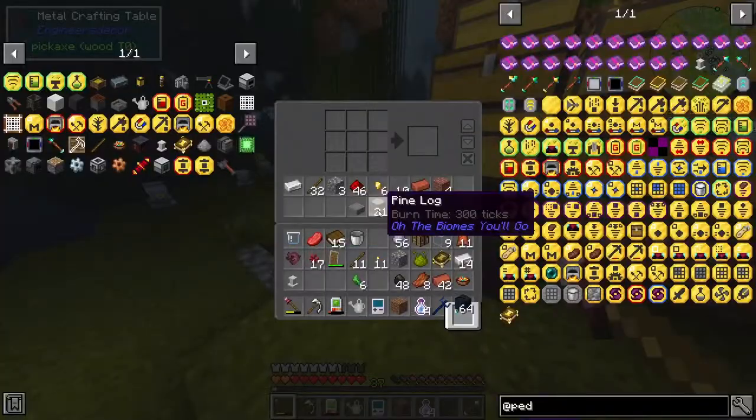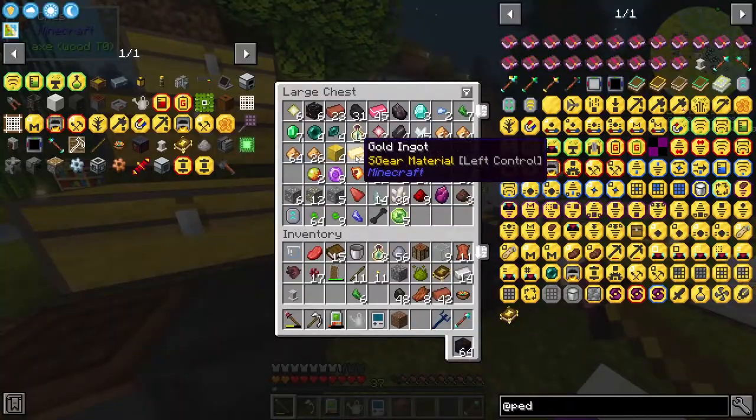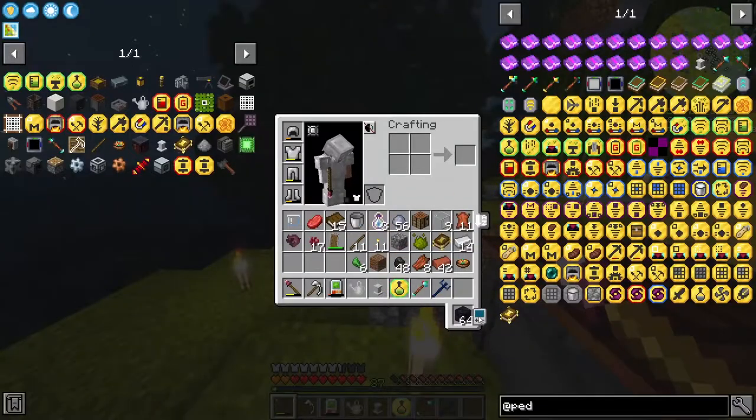Let's also, while we're here, make, where is it? This bottler, just so that we have it. Boom, boom, boom. Bottle and one of these. One of these. One of these, please. Boom, boom, boom, bing, boom, boom, boom. Oh, I've also, that's a cheated item.